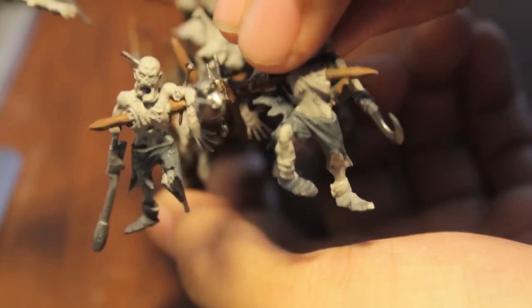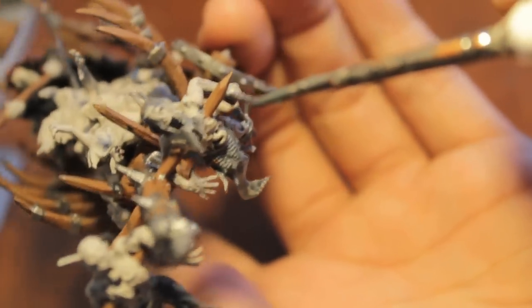Okay, so if I'm giving him gray pants, then obviously this guy's shirt needs to be gray because he's on the front and he would have red pants. So if he has red pants, that would mean the guy back here would have this part under his helmet thing be red, and would mean that he would get gray cloth. He's also got some armor.